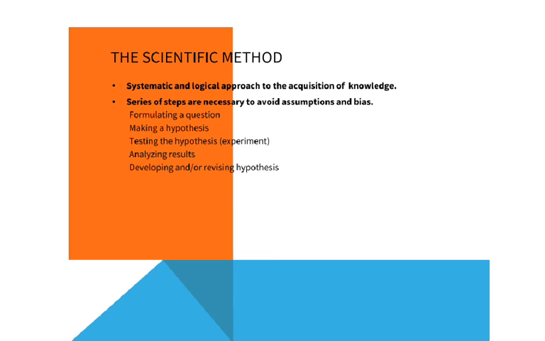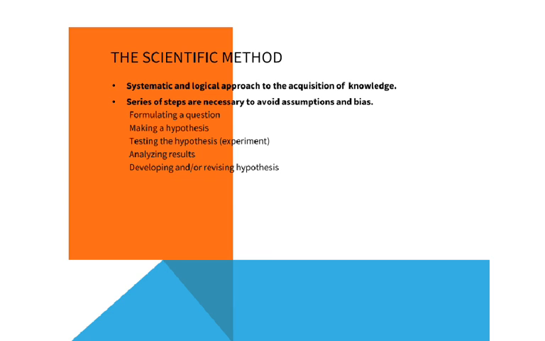So, like I said, the scientific method is a systematic and logical approach to the acquisition of knowledge, and that's really nice long words there, but basically it's systematic and logical. It's just a series of steps that you get when you ask yourself a question and how you can answer that question. I did not list the steps here in class. When we take our notes, I will give you a picture of a nice scientific method, and I'll explain different areas of stuff.